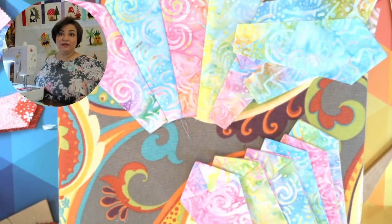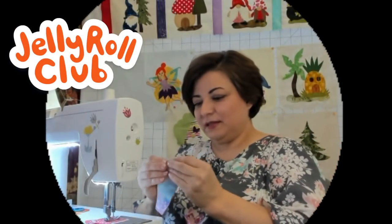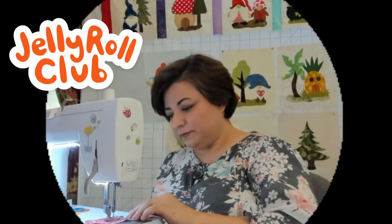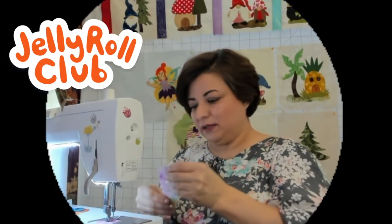All right, so now I'm going to sew all of these pairs. I'm going to go over here to the sewing machine really quick, and sew all of these pairs together. Like I said, put them together here at the top, sew down, and I'm gonna go really fast. Back tack just a hair, and then go really fast. This is Speedy, my fast sewing machine. That's why I like her, because I can sew really, really fast on this lady.